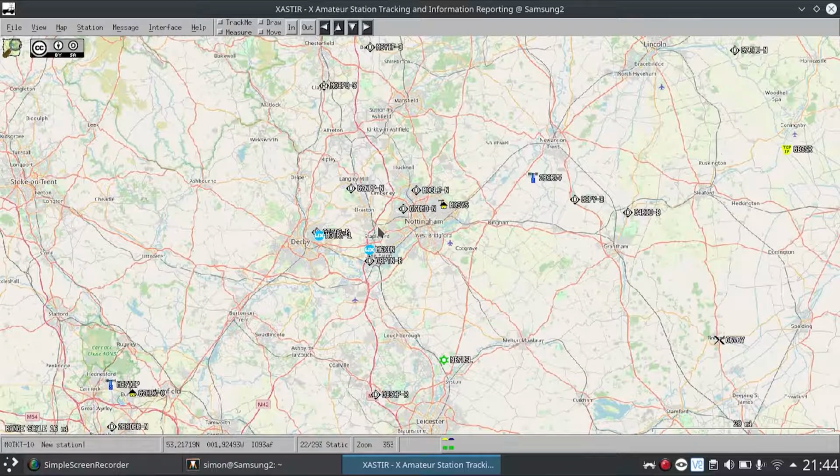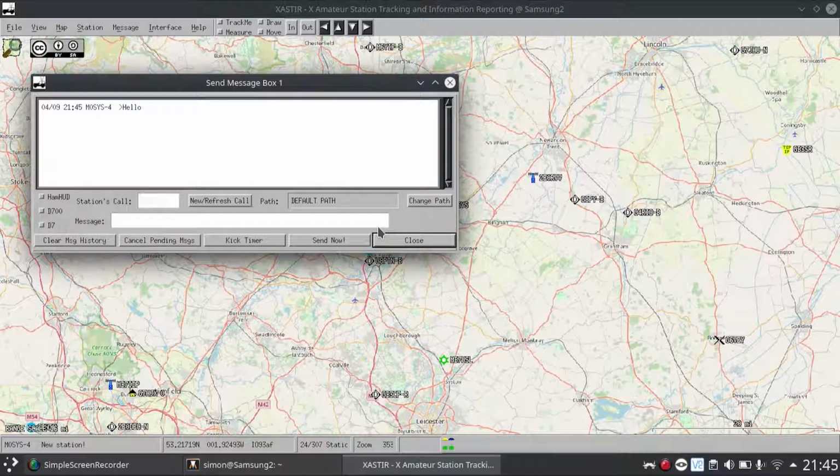So to demonstrate this, I do have a handheld radio which is APRS enabled. So I'm going to try and send a message from the handheld to the radio that the computer's connected to, and see if we get that coming through. So I've now sent the message, and almost instantly we've received a dialog box with the message.